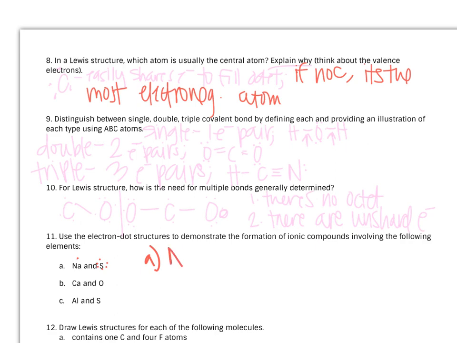So sodium is actually going to give up its electron and form a sodium ion. And if something gives up an electron, it gets a positive charge. So you have one sodium ion plus another sodium ion plus sulfur, which now has an octet. It's happy, and it has a 2- charge. And if you look at your handy-dandy periodic table, you will notice that that is the charges for the columns.